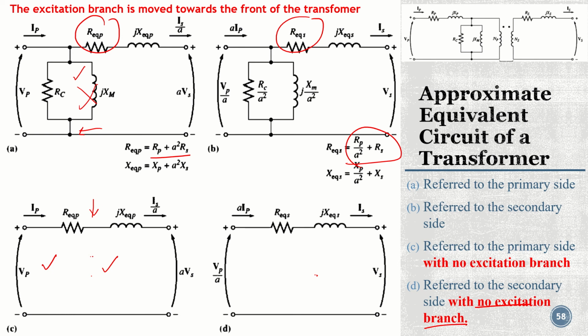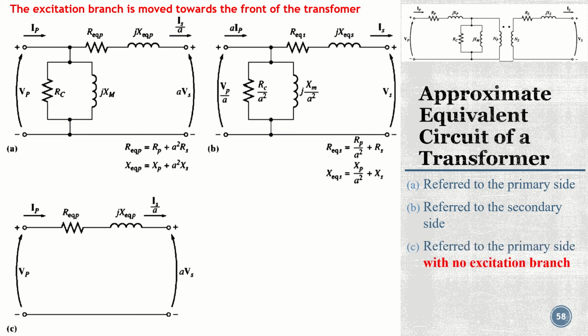Now the question is, we have developed the transformer model, we have developed the simplified transformer model. So the question is how we can actually find the values. Okay, what is the value of the primary side resistance, what is the value of the primary side reactance. Okay, in the complete transformer model, what are the values of the excitation branch. Okay, the hysteresis losses and the magnetization current and also the secondary side components. So how can we find them?